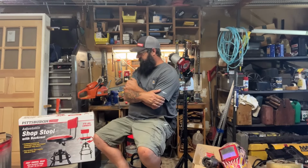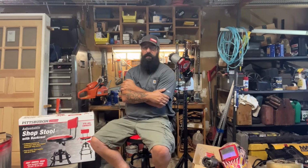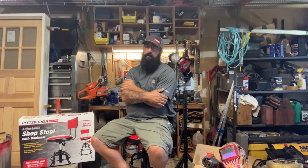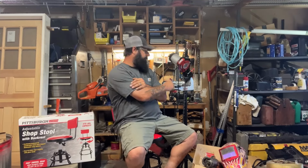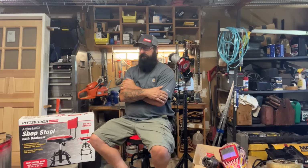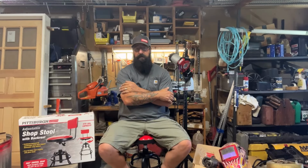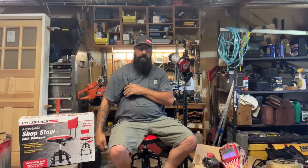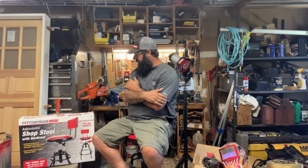I see a lot of guys use the classic bar stool, where they got the swivel top and the flames on it and things like that. And I was gonna go that route, I almost did. But when I looked at the measurement for the seat height, I felt it was gonna be a little bit lower than something I'd be looking for to be operating this chain sharpener. So when I saw this one, I was actually concerned it was gonna be too high. But now, dropping the strut all the way down works out perfect. Couldn't be happier with that.